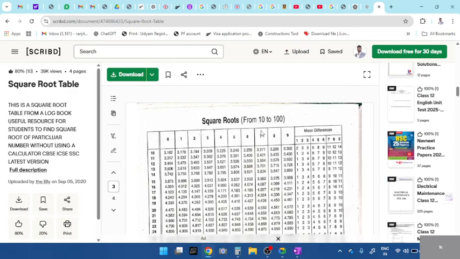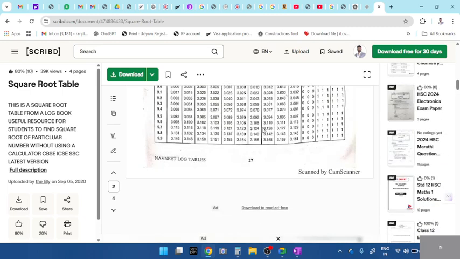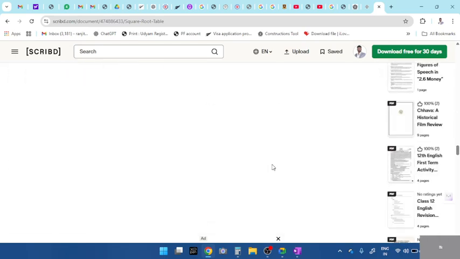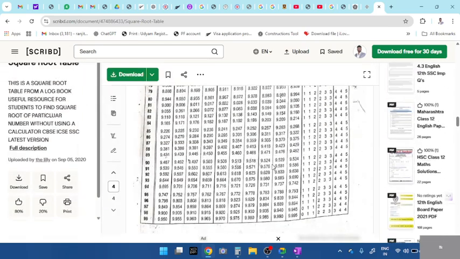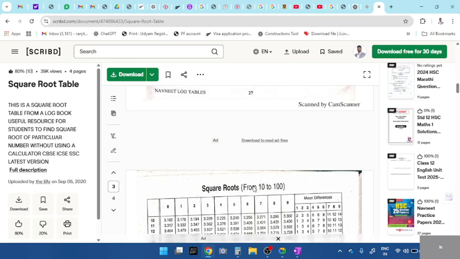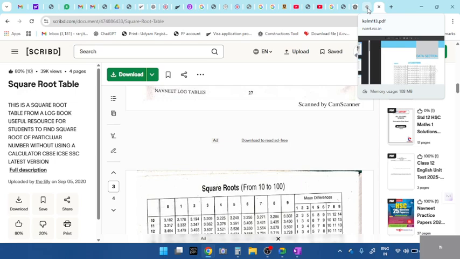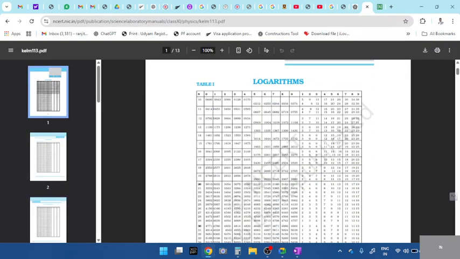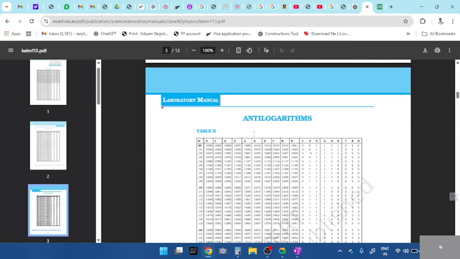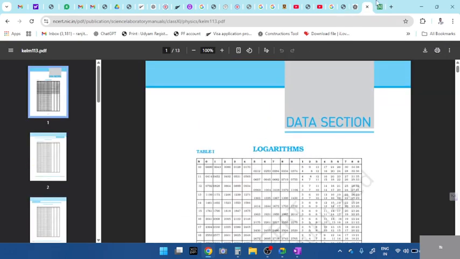Okay, I'll just teach you all from 0 to 10. Look here, you'll have tables like this. Navneet log table. How many pages was it? At least did you all check? See, I'll tell you how to find square root. There are two types. One like this, or was it like this? No idea. You all didn't check what they had given in that book.